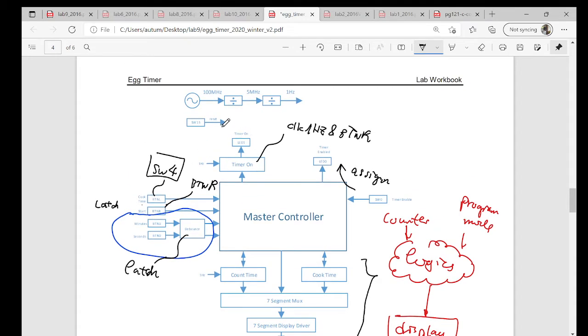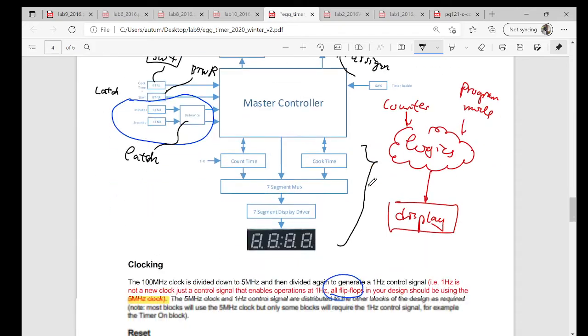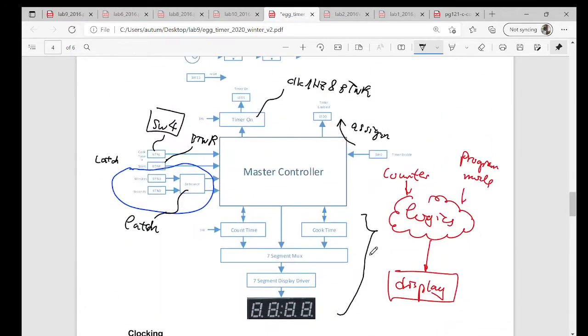And for the clock generation, it is similar to the previous labs. And for this circuit, for the timer on LEDs, I use a finite state machine to make it. For this timer, which is LED 0, I just assign the LED using switch number 0. So let's go to the code to take a look.